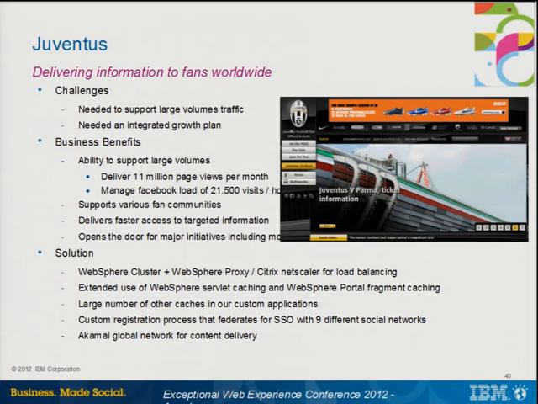The next one is another fun site, and this one is the Juventus football team. And so that football team knew that they needed to revamp their website. They needed to come up with a way to interact with their site visitors, and their particular users are really gung-ho about their team. So it's not only a website, it's more or less a family of people who have come together to cheer for their team, to really be proud of being a fan of the Juventus team.